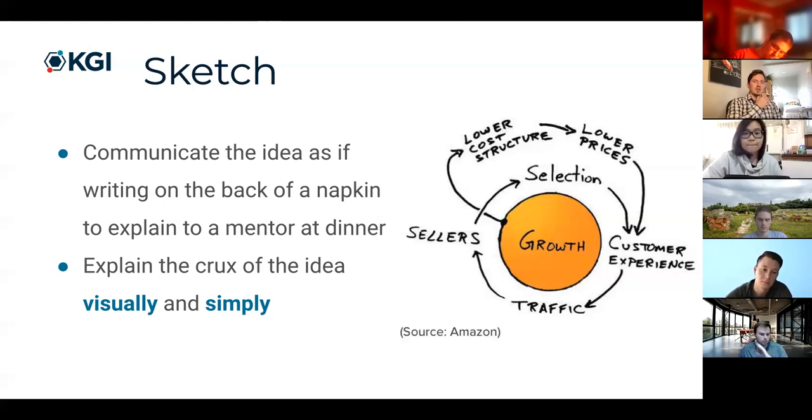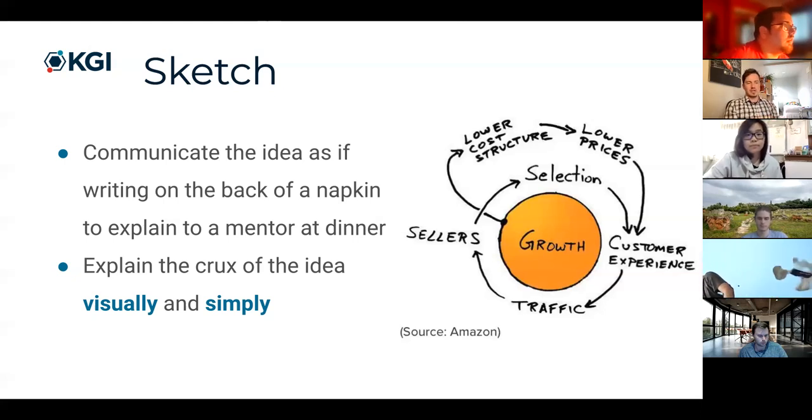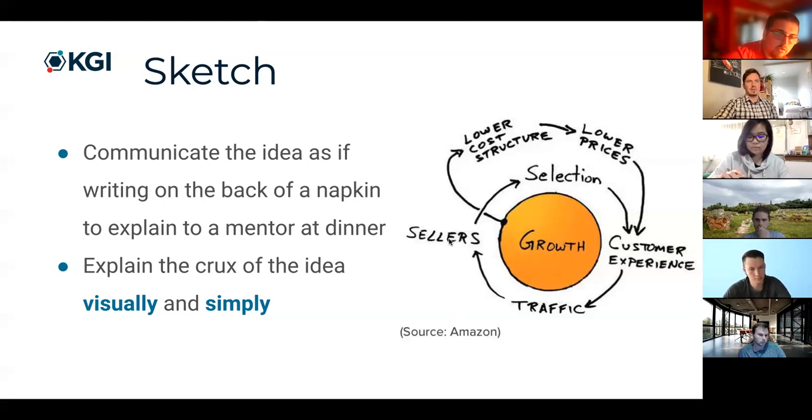So the idea is just to explain the crux of your idea, both visually and simply. And I think the examples that you all gave with the videos were good examples where you have this idea that stands alone. You don't need a prototype to say, you know what, if we're just selling DVDs or renting them out through mail order, that's a better experience than Blockbuster. And it's actually similar, coincidentally, to this, right? Because I don't have to support all these stores, I have a lower cost structure, I can charge less, better customer experience, more customers, more people who want to put their DVDs onto my site, better selection, and so on and so forth.